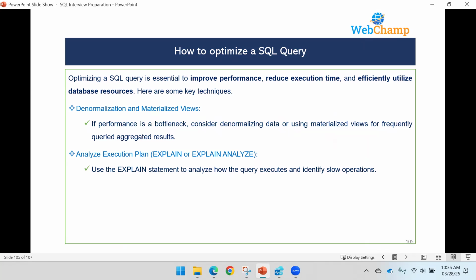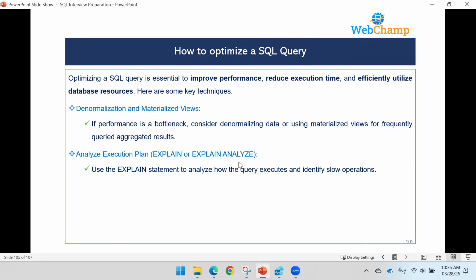Then you can do denormalization or create a materialized view to improve the performance. You can also analyze your execution plan. Use the explain statement to analyze how the query executes and identify the slow operations. Where it takes time, you will be able to identify using explain and analyze.